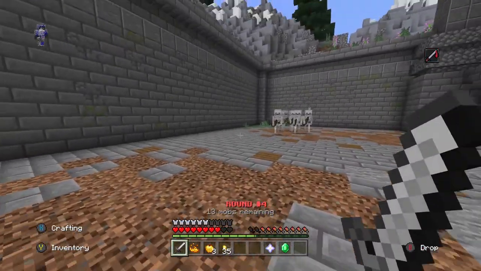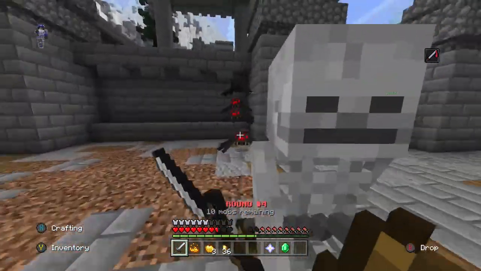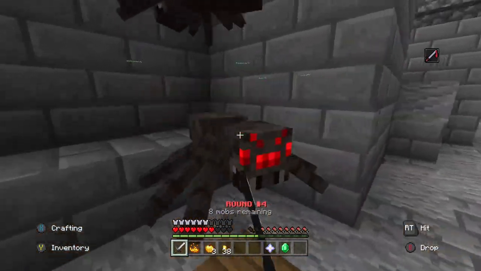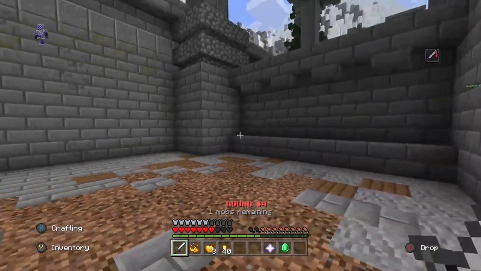Alright. Oh, and okay, now we got skeletons. These guys in a group can actually be very annoying, so let's take them out really quick. Oh, more spiders, just great. There we go. Oh, whoa, ow. Yeah. Alright, that one caught me.